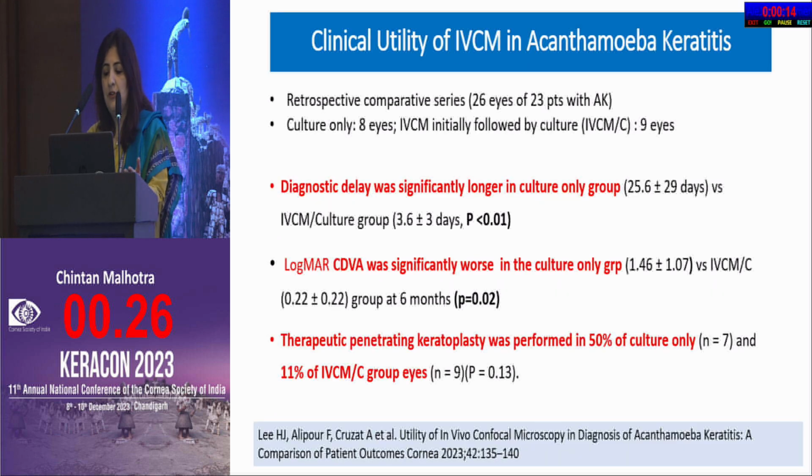So this was just an interesting paper which was published just now in 2023, where they compared the group which had just diagnosis of acanthamoeba keratitis based on culture vis-a-vis culture and IVCM. I'll just take a minute more. And so it was seen that the patients who had the diagnosis made on the confocal microscopy had much better outcomes in terms of earlier diagnosis as well as visual acuity.